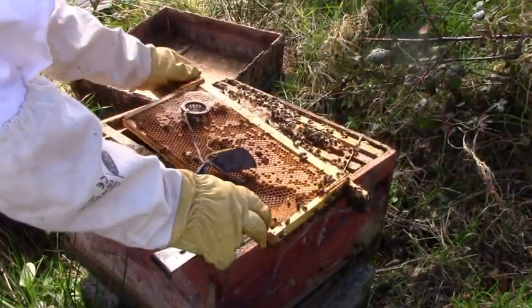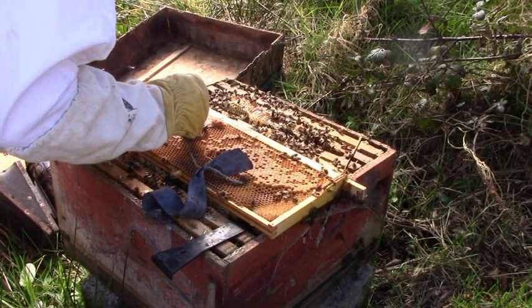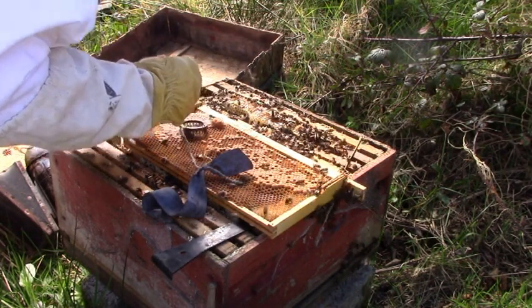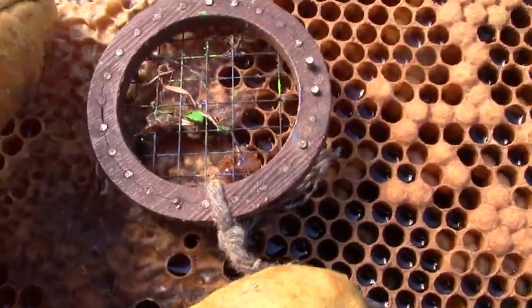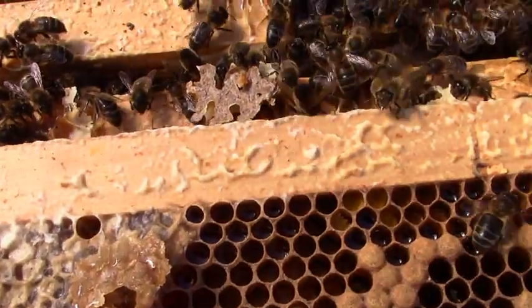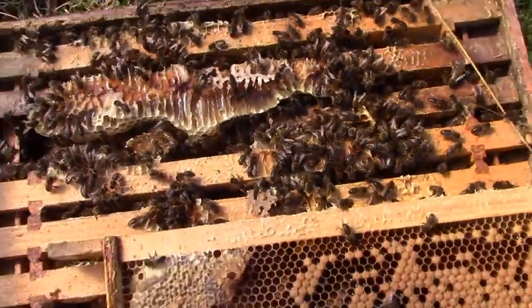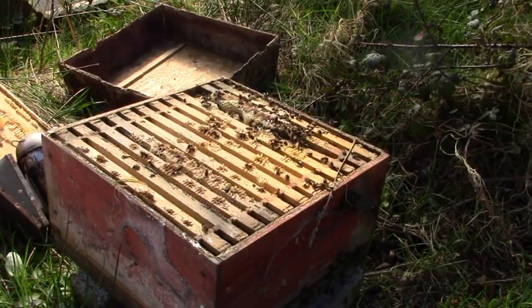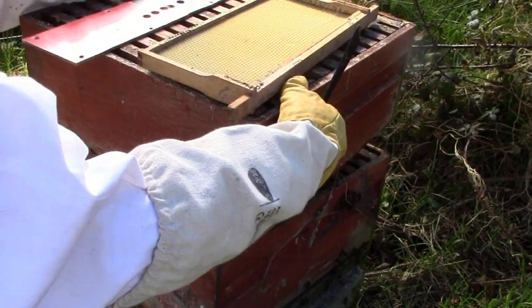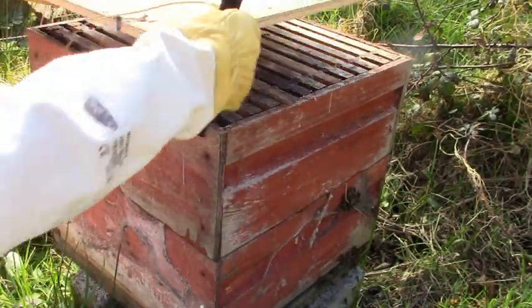The queen is generally easy to spot in a single box hive. I mark her with a blob of paint. This will make finding her much easier later on when the hive will be much bigger. I don't need to check through any more frames. I've seen enough. These bees could use some more space, so I give them another box on top and then close them up again quickly. Total inspection time maybe 4 minutes or so.